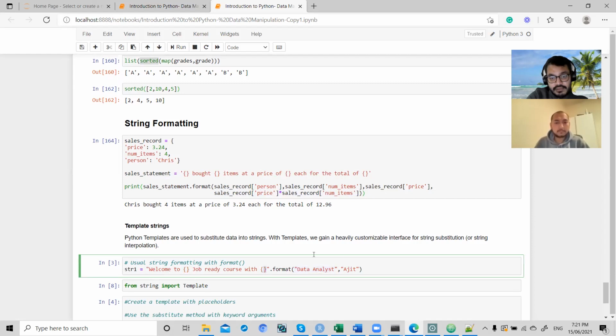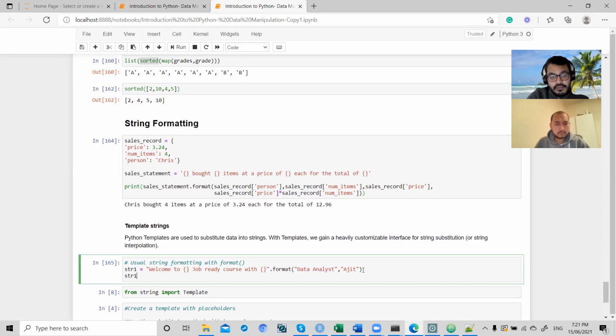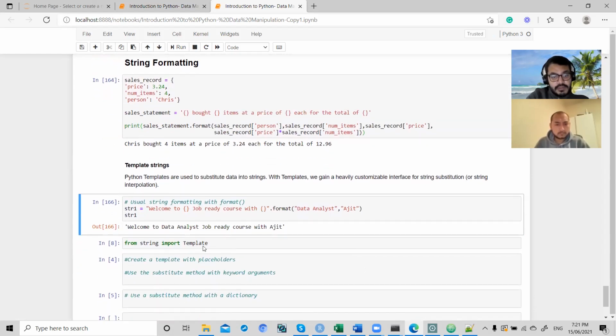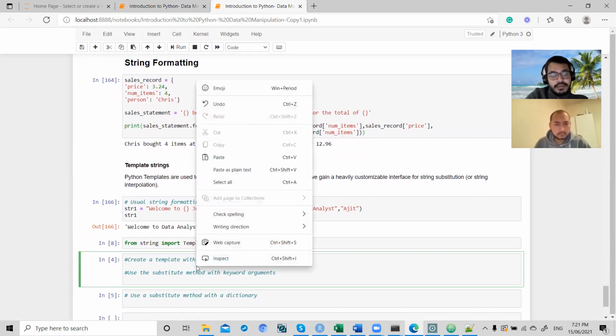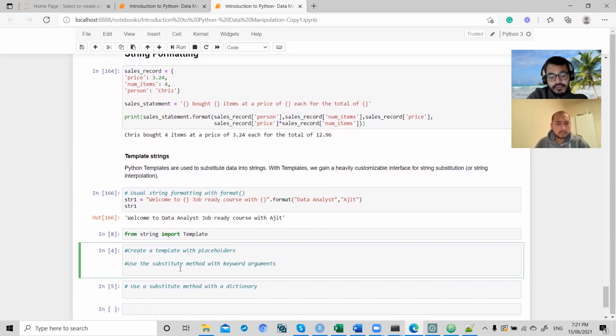And this one will have this value, right? So if we enter str, by using a template we can make our code more readable. Let's say I declare temp1 equals Template, and here, welcome to, so we always start with a dollar and then double curly brackets, and here we will pass course name.